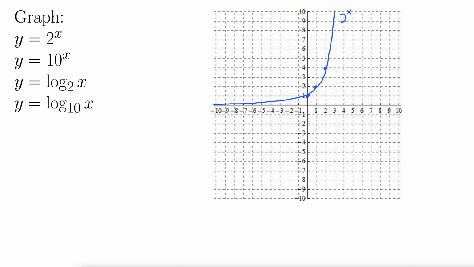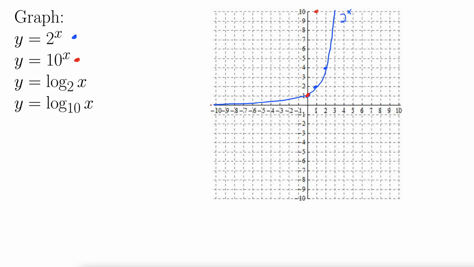Okay, 10 to the x, so this was blue. 10 to the x, why don't we do this in red? The higher the base is, the steeper this thing blows up exponentially. So 10 to the x, when we put in 1, we get y equals 10 to the 1, which is 10. So it still goes to the same anchor point. They all go through that, and then we go over 1, up 10. So look how steep that is.